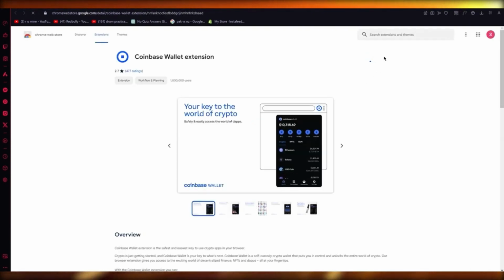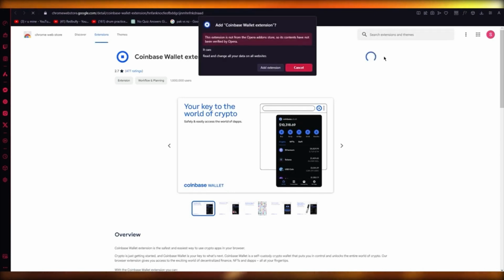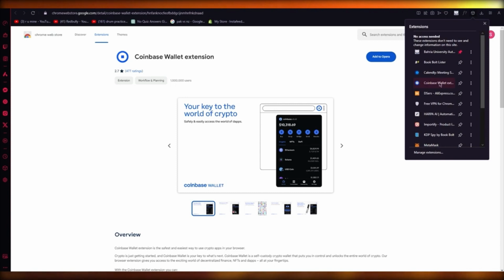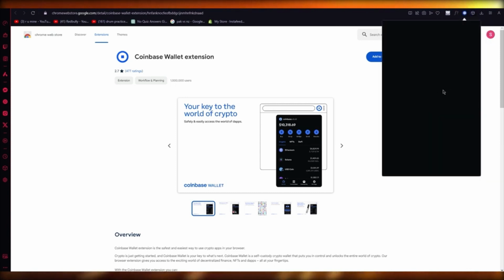The wallet address is there. You can add it to your Chrome in the easiest way. Once you've added it, all you need to do from there is log in with your account and you're good to go. You can buy crypto, send crypto, and there's decentralized financing. You can also add in NFTs and mint them through your Coinbase wallet, and it's a good wallet to work with. It's just like your MetaMask wallet, but I would prefer using Coinbase Wallet because the features are much more efficient and much better in my opinion.